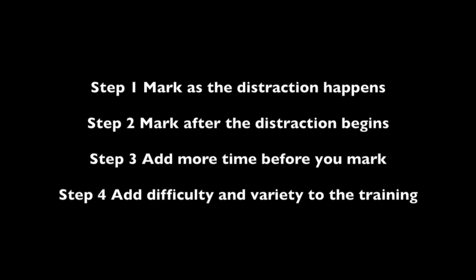Here's a list of the steps. Step 1, mark as the distraction happens. Step 2, mark after the distraction begins. Step 3, add more time before you mark. Step 4, add difficulty and variety to the training.